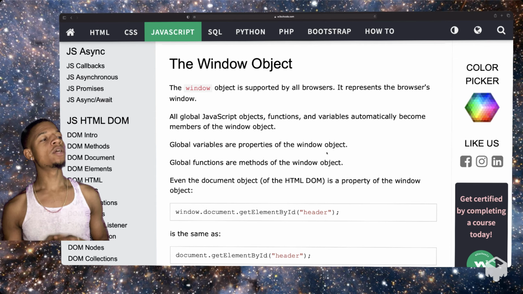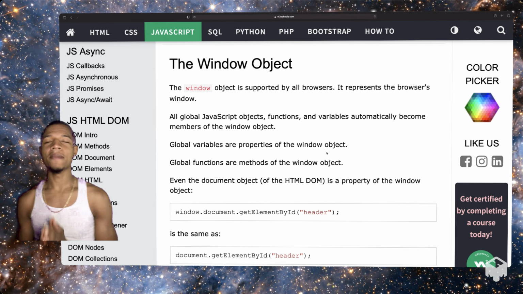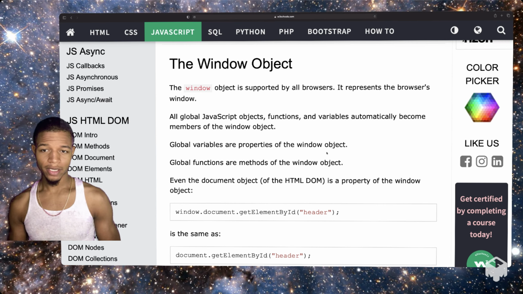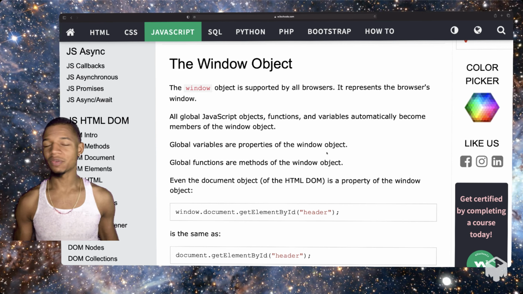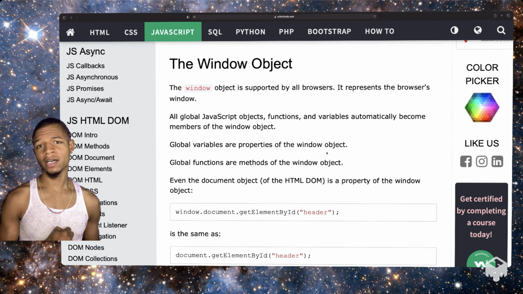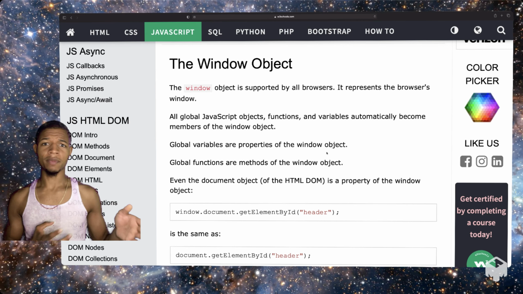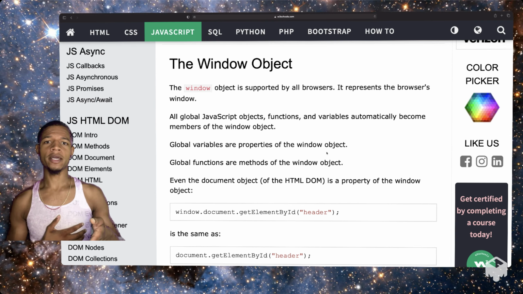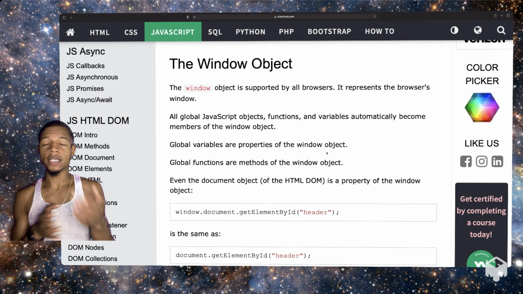All global JavaScript objects, functions, and variables automatically become members of the window object, meaning everything in JavaScript is owned by the window. Whether you go window.document.getElementById and then you get the H1, that H1 is owned by the document, and the document is owned by the window.